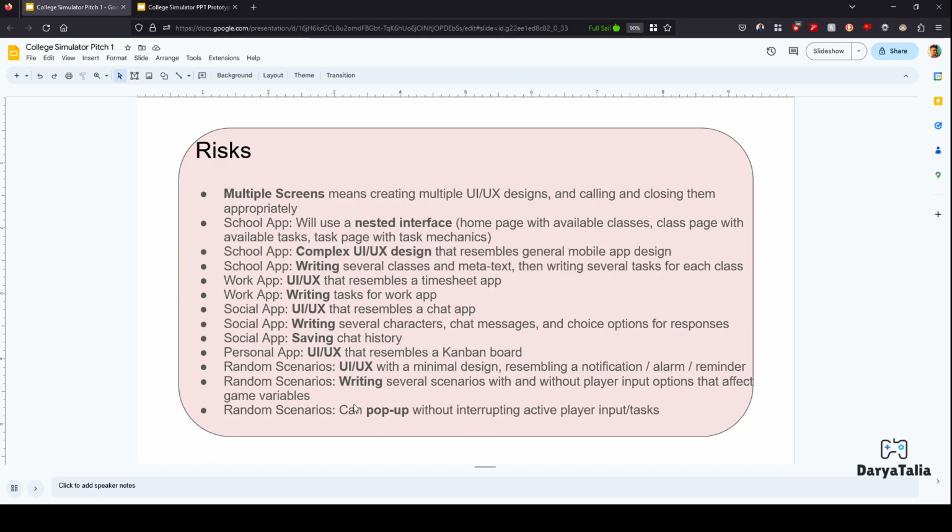An additional risk is that I want the random scenarios to pop up like notifications at random intervals while playing the game, and then balancing that so that they do not interrupt what the player is actively doing.